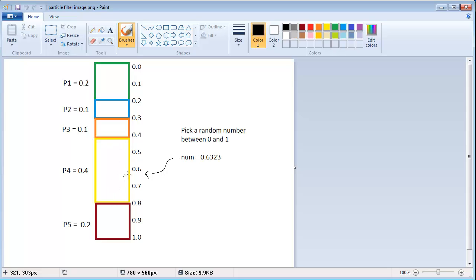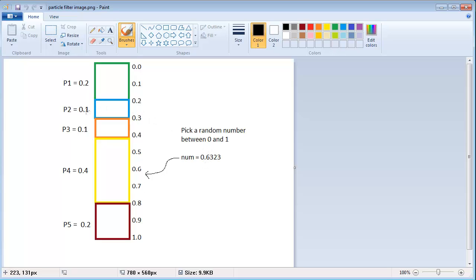So one way we're going to do this is pick a number between 0 and 1. Once we have that number, let's say it's 0.623 or something, we want to figure out which particle gives us that. If we were to stack all the particles, how many would we have to stack to get to 0.63? We take the first particle, 0.2, and that's not going to get us to 0.6.